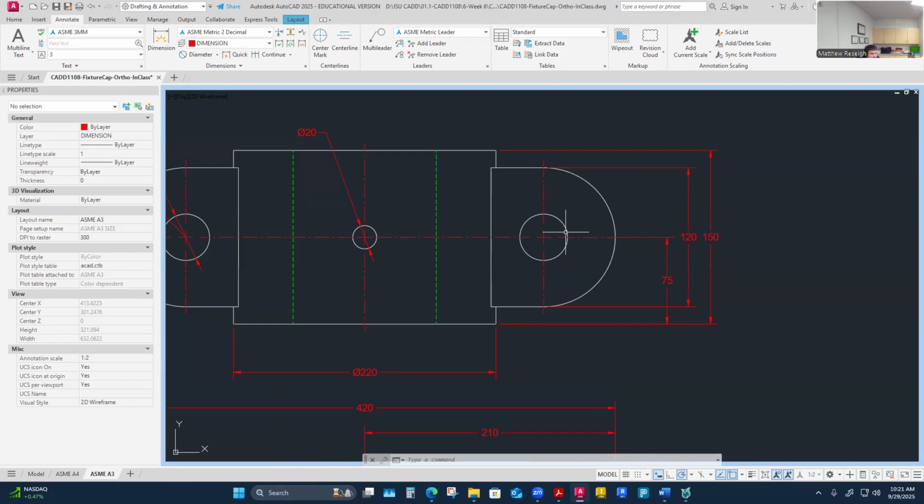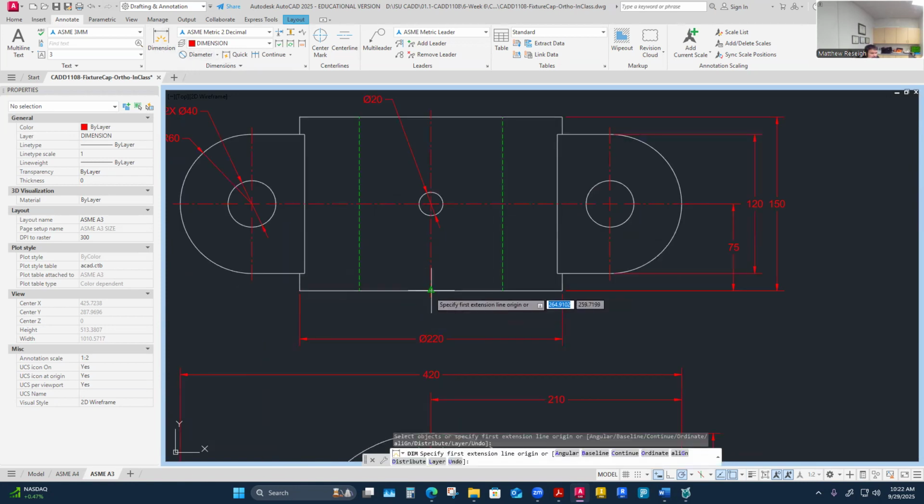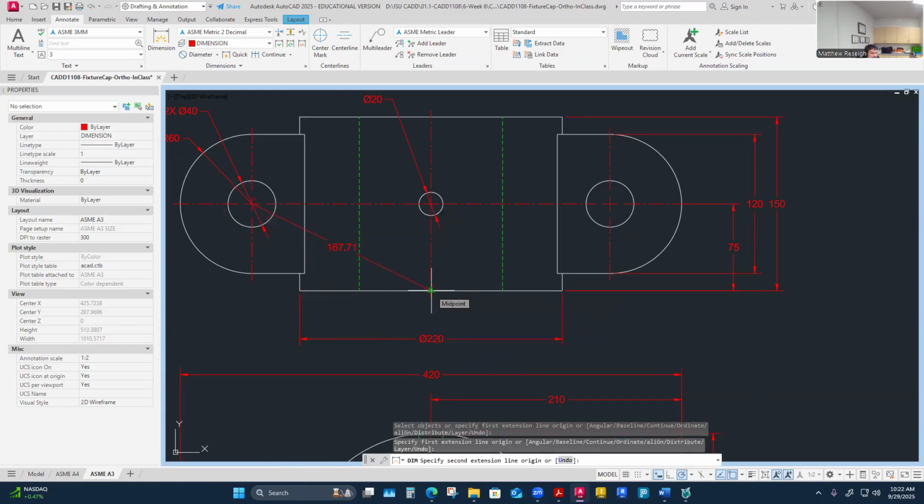It's also going to grab the location of these in that direction from this front face surface is 75 and 120. So all I really need is a location left to right in the top view. So I'm going to use my center line. I'm going to pull from my center over to the center of the hole. So I'm going to do one. I'm going to actually do both of these.